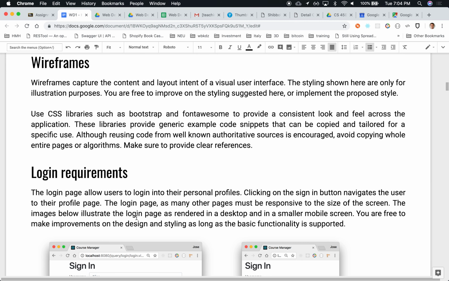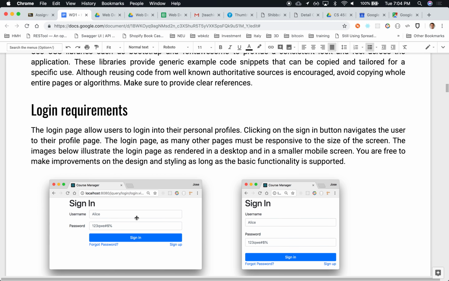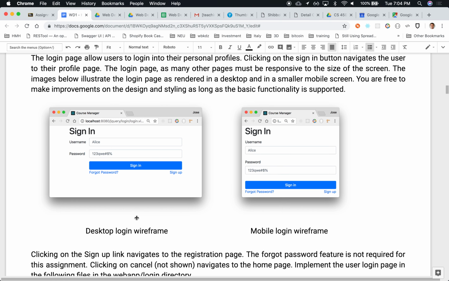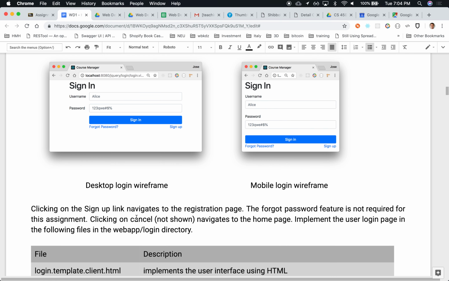And here's some of the wireframes for the different features that we're going to be implementing. So users should be able to sign in, log in, where you have a username, a password, a sign-in button, two fields, links. Notice that the input fields have grayed out content, giving an idea of what it is that we're expecting them to type in there. Notice that everything's lined up. Everything's flush with one another. Notice that there's a white space in between the input fields. So these are all aspects that are very important in user interface design.